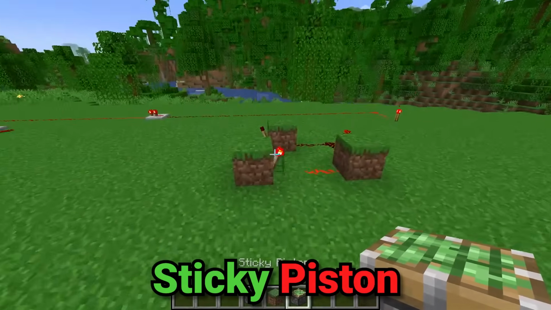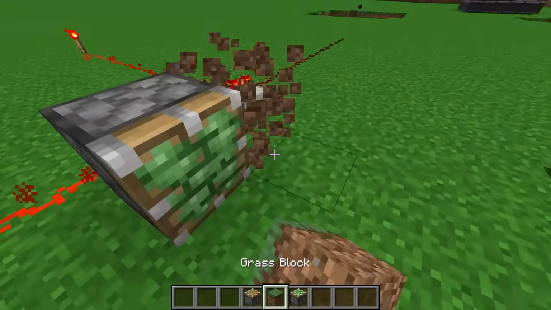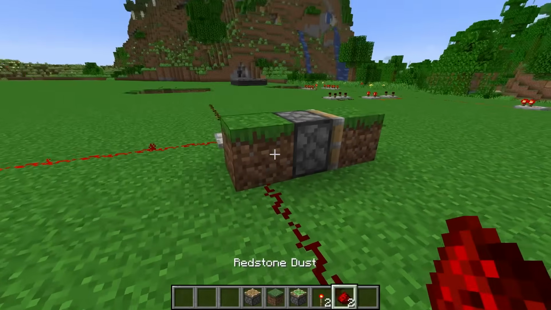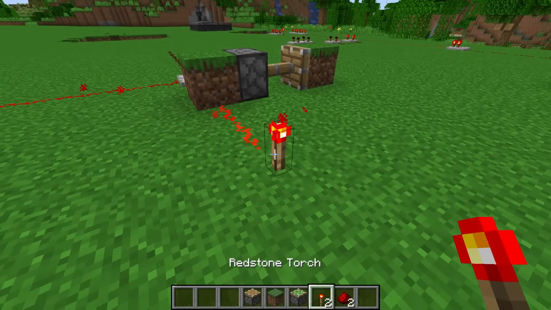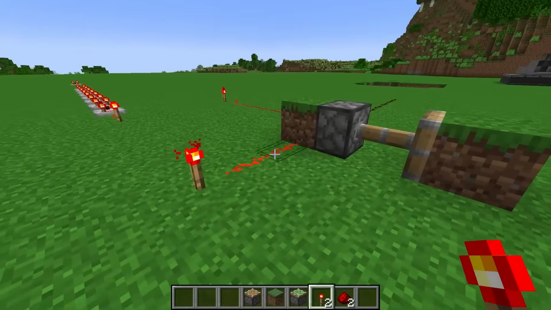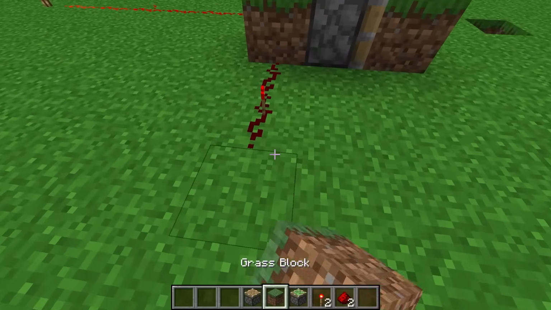And the sticky piston can also push a block, and if the sticky piston does push a block, what'll happen is, let's say we take this here, we'll have this be powering just like that. And if we power it on, it'll push it. But if we unpower it, it'll actually retract, as the other one does, but it'll pull the block with it, just like this. So we can have this block moving back and forth like that super easily.